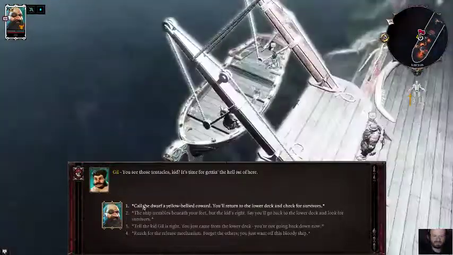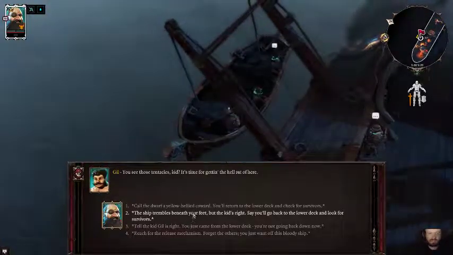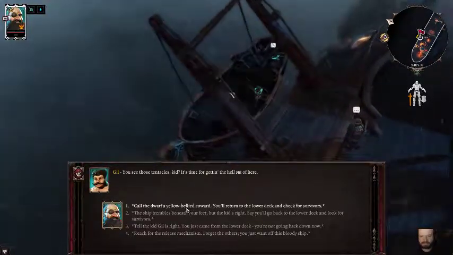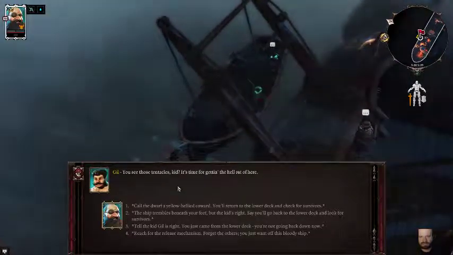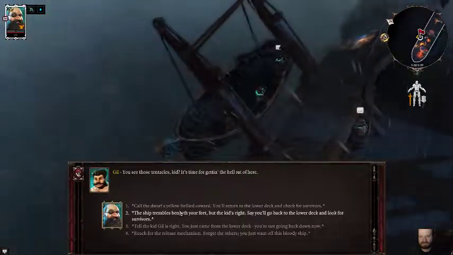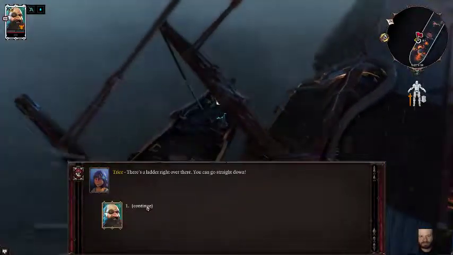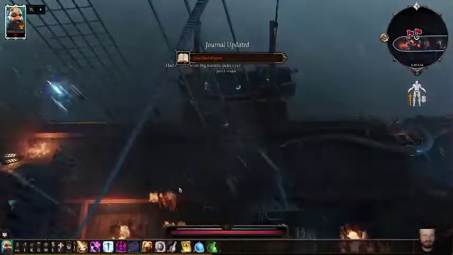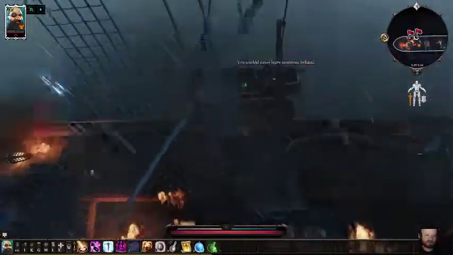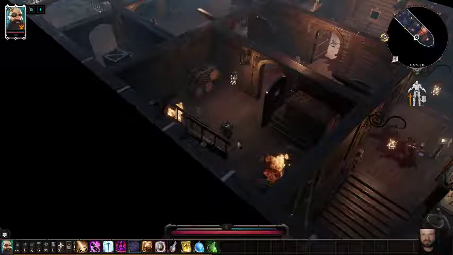Yanks at one of them. He said there were other people down there. You see those tentacles, kid? It's time to get the hell out of here. There's a ladder waiting. You're going to be the death of us, you hear? All right. Now let's go back down. Hopefully that ladder leads to one of the compartments.